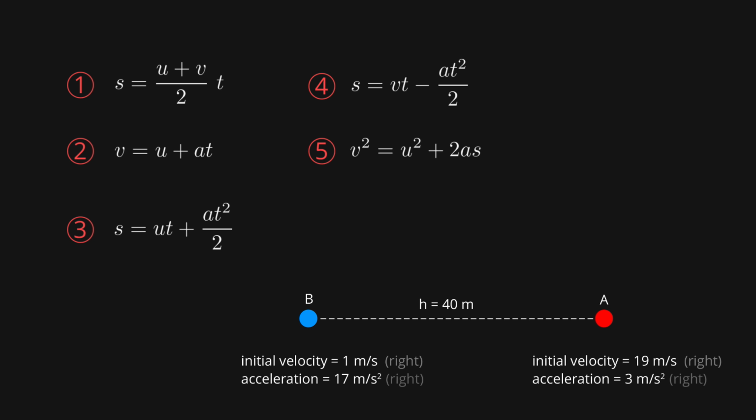In this case, we can do that with displacement. Even though we have no idea how far object B is going to have to move in order to catch up to object A, we do know that we'll have to move the same distance that object A moves, plus the initial distance between them. Thus, we can say that the displacement of object B is equal to the displacement of object A plus H.